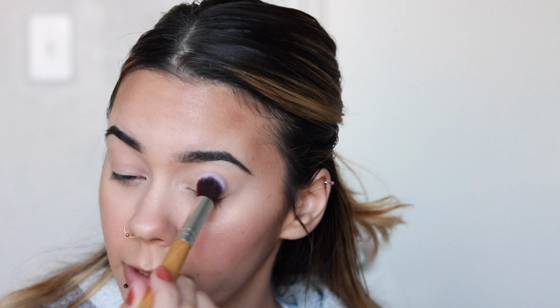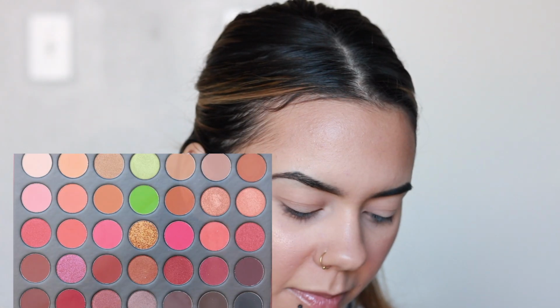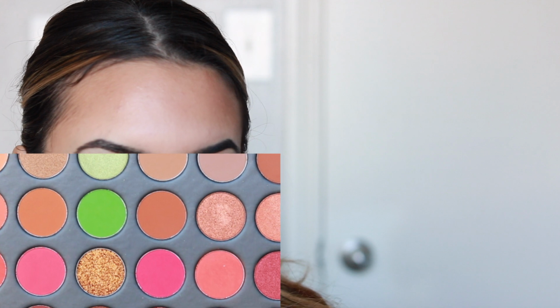They just have concealer on them, so I am going to go ahead and grab a very, very fluffy brush and take the shade Trance, which is a very skin-like shade, and just set my lids a little bit. You don't want to overset them because then your shadows don't really work as great and it's kind of just going to be all runny and muddy together. I'm going to take Major Hottie and I'm going to focus this in my crease, and literally just in my crease.